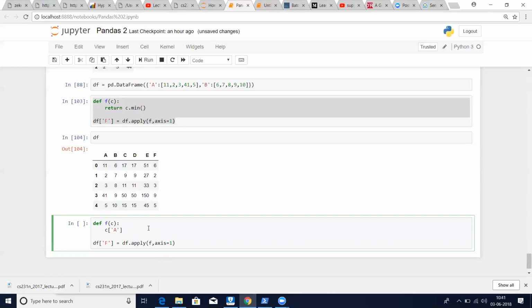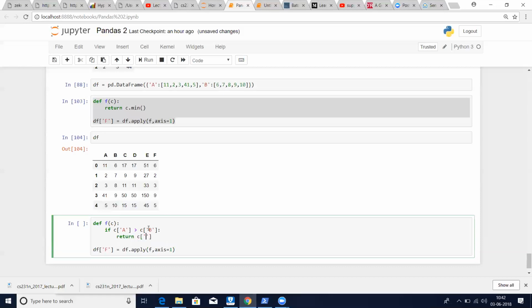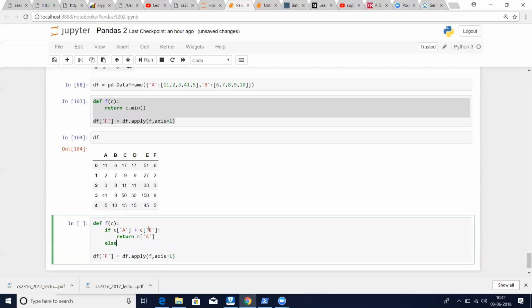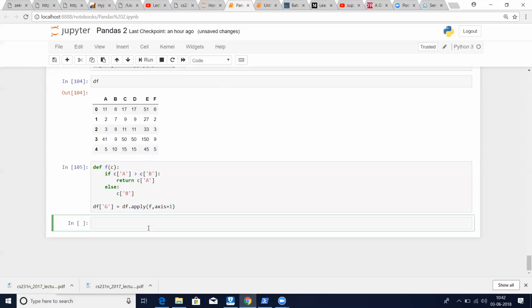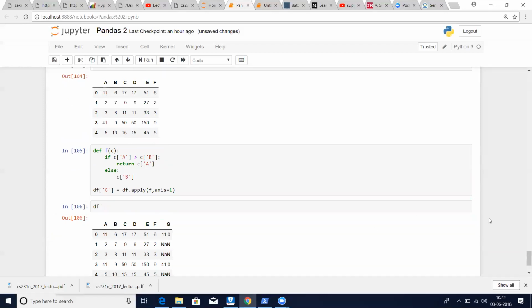How do you do that? You want to compare between C of A and C of B. What happens after that? What does it mean if C of A is greater than C of B?